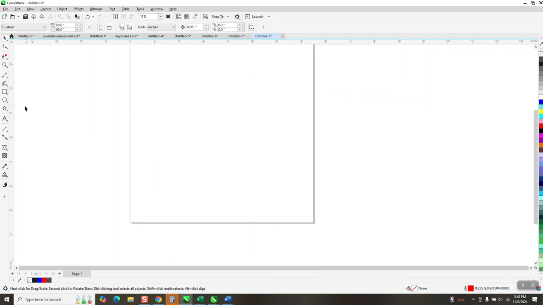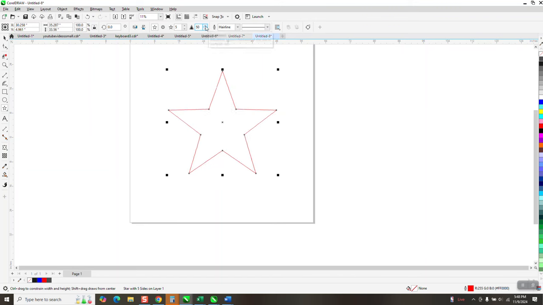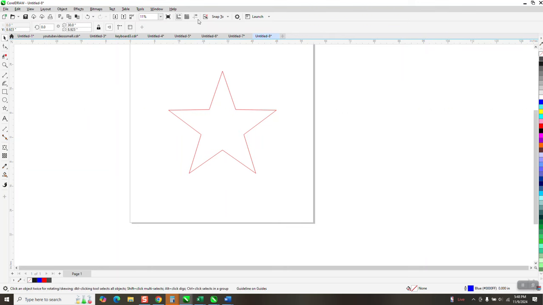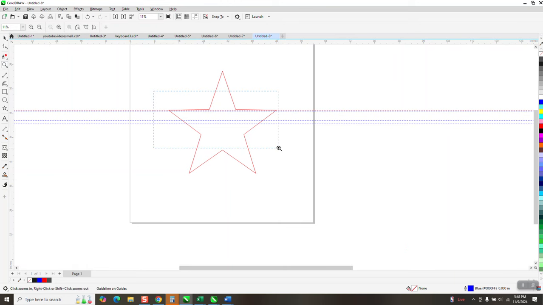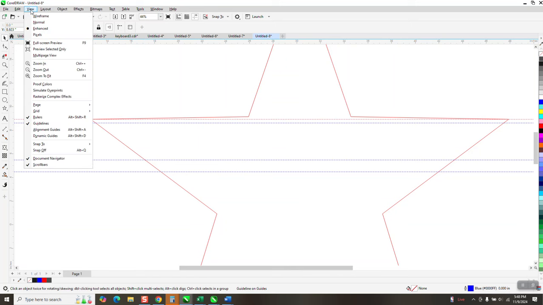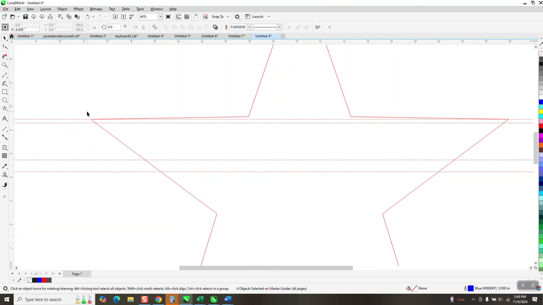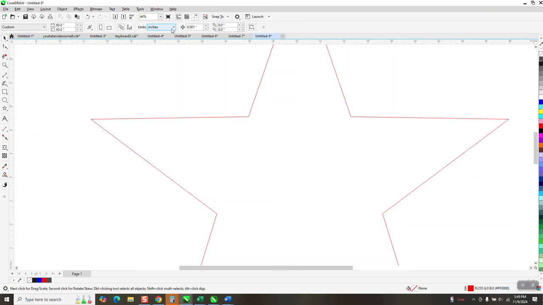Well, I'm just going to redraw a star. I see it goes right back to that. I need to figure out how you can reset it, but I'm going to put it right on that node, turn them in. Look at all the indexing lines I have. And what you can do is, I think go up to View and Guidelines. Let's go up to Edit. Select all guidelines and then delete them. Then you can bring in a new guideline. So then you got this.